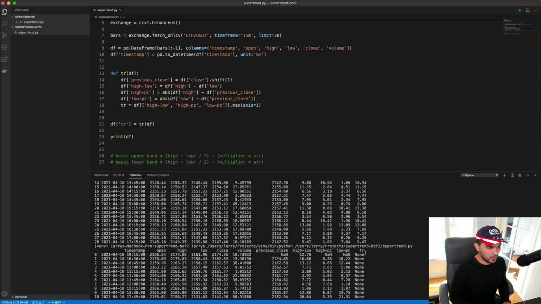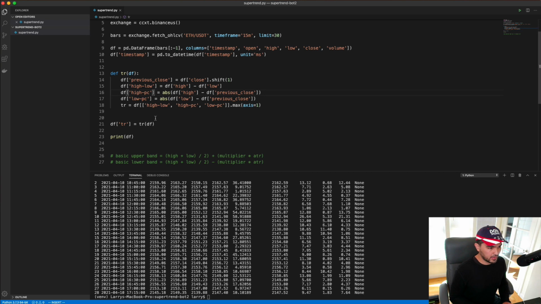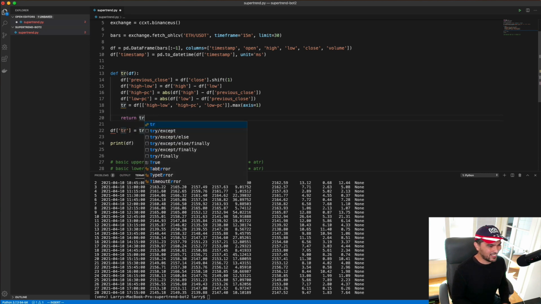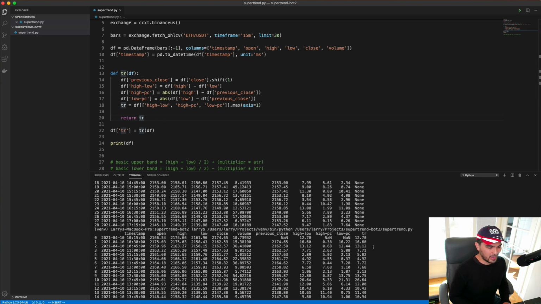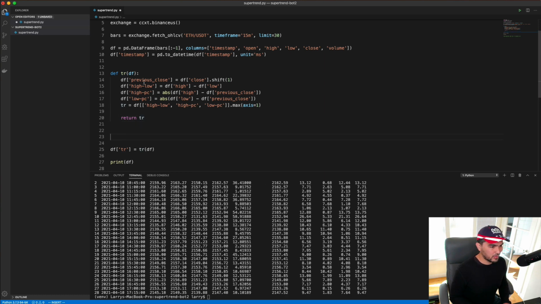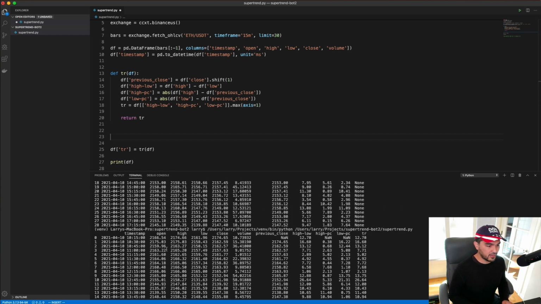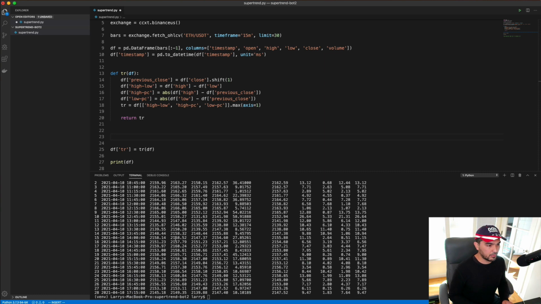And looks like it's not quite right yet, so let's see what I'm missing. Oh, I need a return value. So I'm going to calculate the return value and return it from the function, okay. And then you see we have a nice true range function. So now we have a nice function for calculating true range on a data frame that has columns in this format of open, high, low, close, volume, and timestamp like that. So that's good to go. So let's create another function called the average true range. So now that we have true range, average true range is easy. So we just need to calculate the ATR.